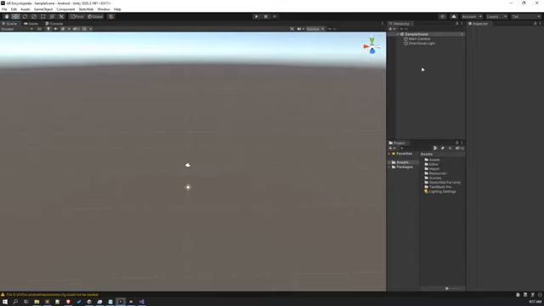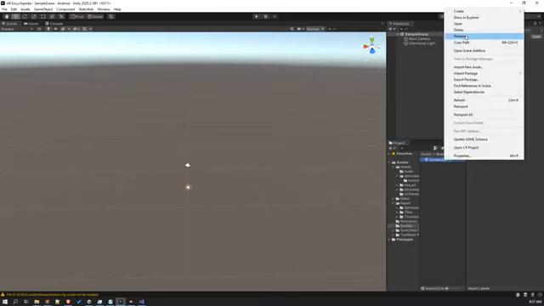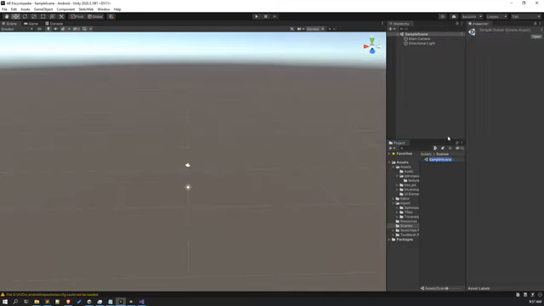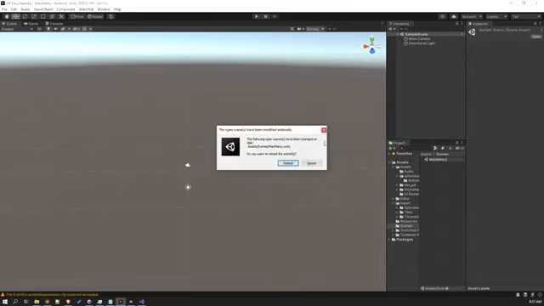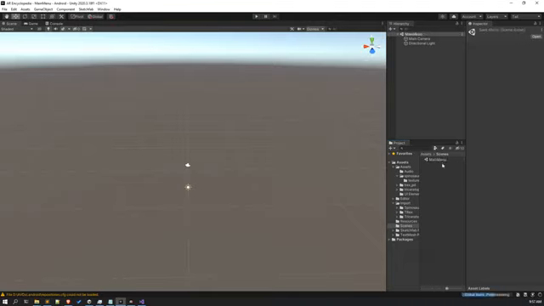Now, I already have a scene. This is the sample scene. I just want to rename it because in here I am going to create the UI. So hit rename, and let's name it main menu. It's asking to reload. Okay, cool. So we have basically renamed our main menu.